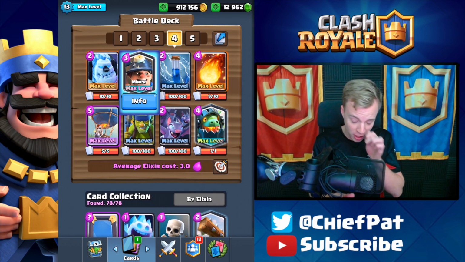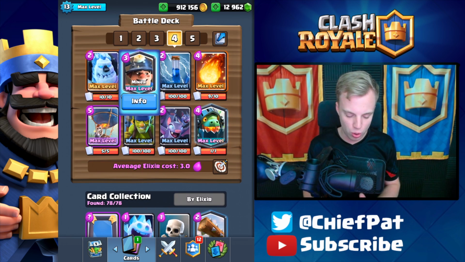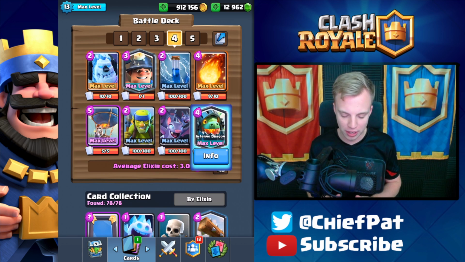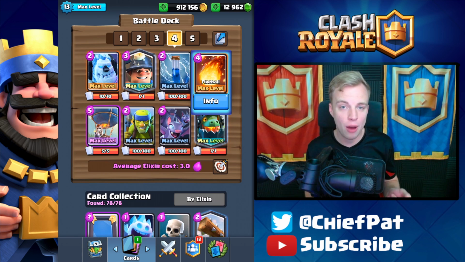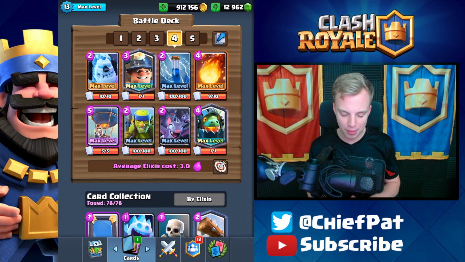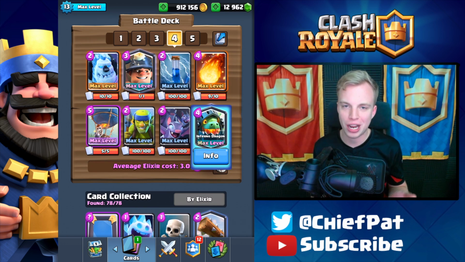We've got the Ice Golem Miner to set up our Balloon. Basically, these are the 2 cards tanking for our Balloon. 2 spells, Zap and Fireball in this case, are going to work extremely effectively for quickly taking out bands of units that are attacking your Balloon. Obviously, the Balloon's our main attacking card. We've got Spear Goblins and Bats, which are super versatile, and then the Inferno Dragon for defense.